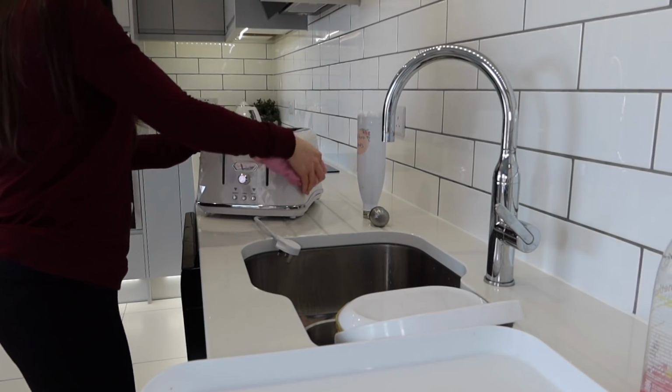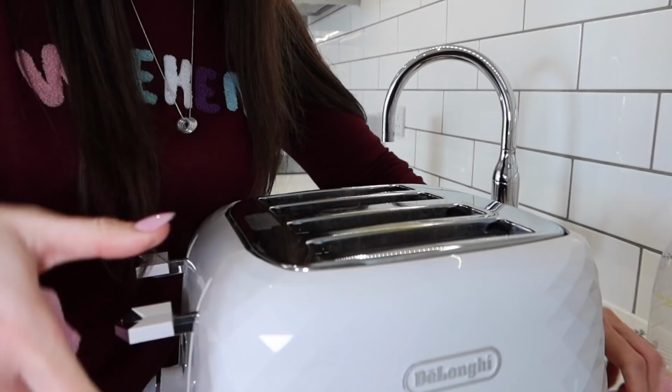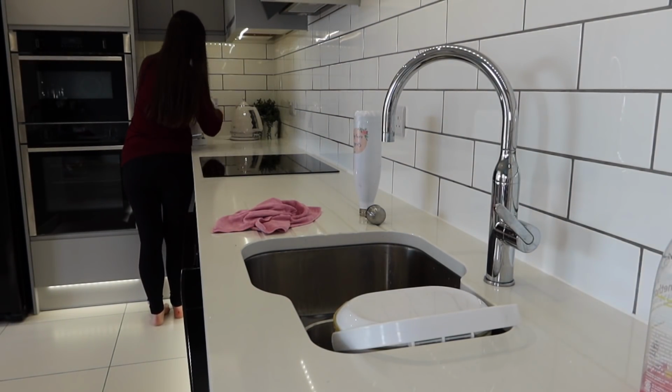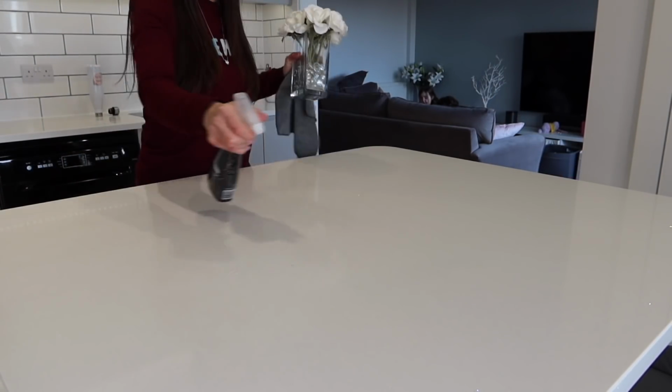It's fab. It just fits underneath my toaster perfectly, and it's a good way to move it around for cleaning and things. And more than anything, it just catches most of the crumbs. So you can pick up the toaster tray and wipe the surfaces quite easily, and then transport it around for cleaning without getting crumbs all over the floor.